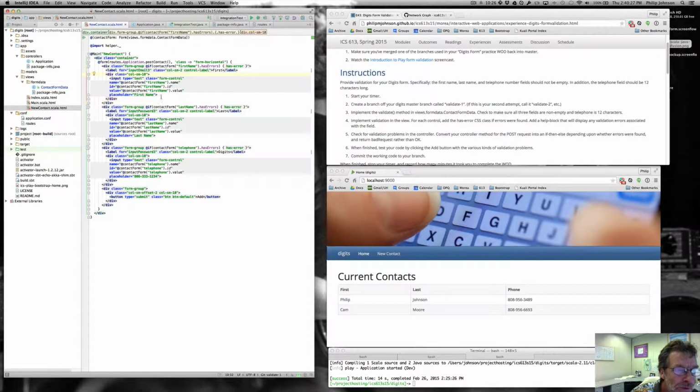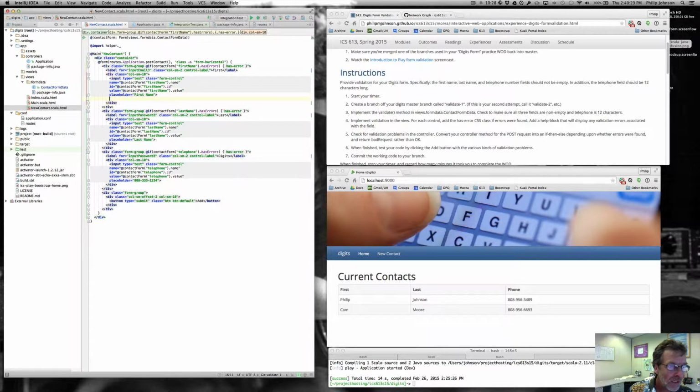And then what we have to do is, after the input, we have to put this span, and the class has to be help block. Oops, help block.